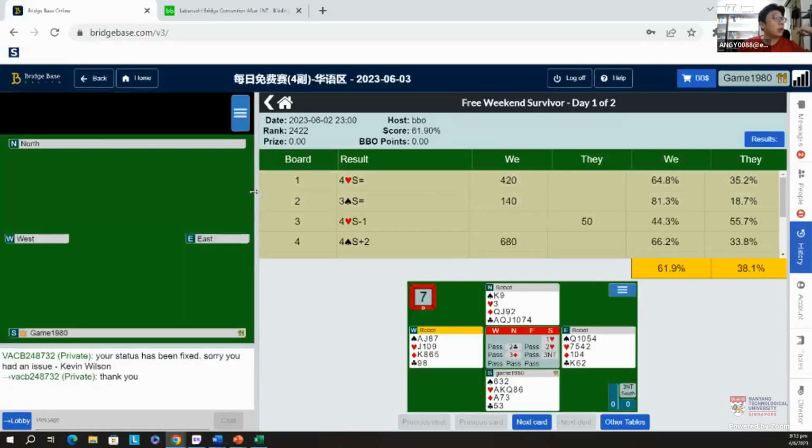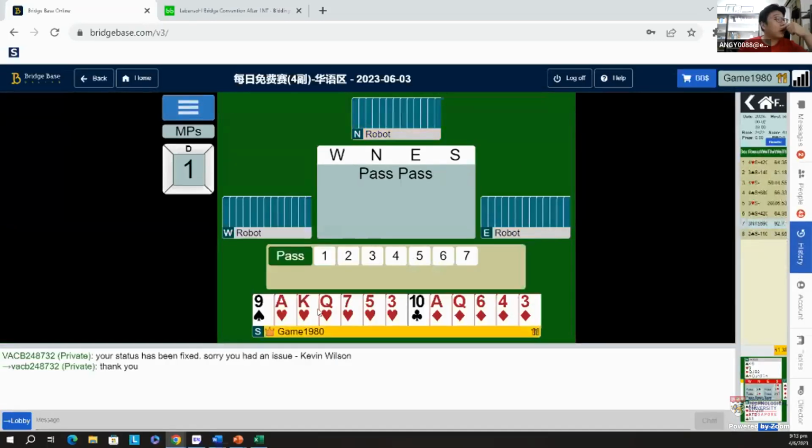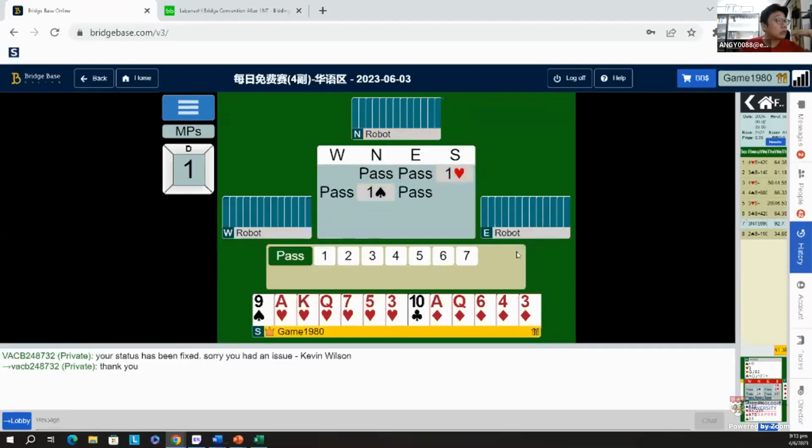Okay, let's hope it goes well. So here, quite straightforward, I'll open one heart. You have 8 to 15 points. So it's one heart. Okay, no competitive bidding here.